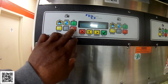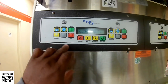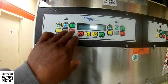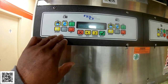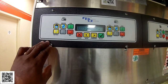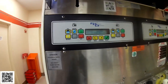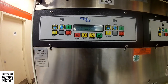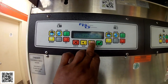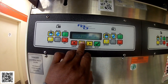And now it just shut down. So right now I'm going to hit off, run, defrost, run. So now it's going to go through another defrost cycle, and then once it completes that, it should go into freeze mode. To do that, you hit off, defrost, run, and that usually will indicate if there are any issues if it doesn't complete that cycle. So it should run through a defrost cycle quickly.